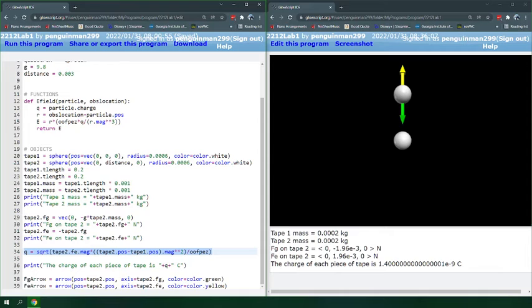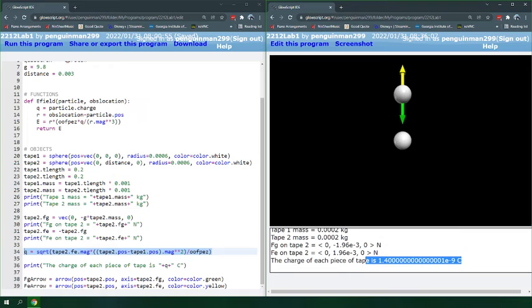Now, throughout our calculations for the experiment, we had to make a few assumptions. First is that we completely ignored the air resistance. So when we have this gravitational force going down here, we have the electric force going up, as you can see in the model. In the real world, there would also be another arrow going upwards, which would be the air resistance, and that would lower our calculated value for the force of electric charge, and therefore our calculated charge.